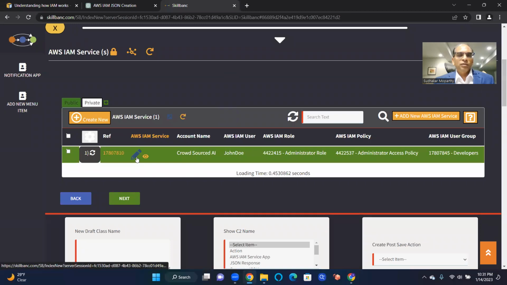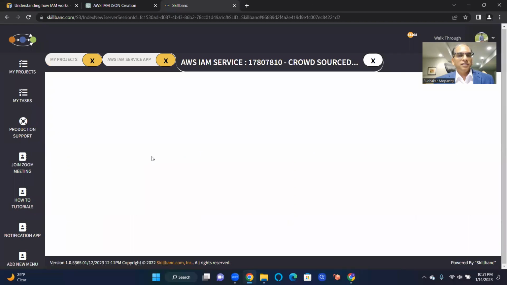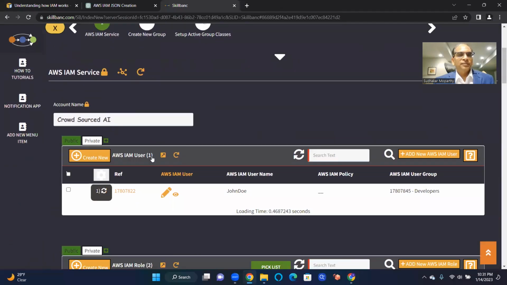Okay. So I'm going to open this service object. See, this is the IAM service. So we are using the Skillbanc app to learn the relationships and the structure so that we understand the concepts. So when you go back to your account, when you're trying to manage, there is no confusion, what you need to do, how one is connected to the other.